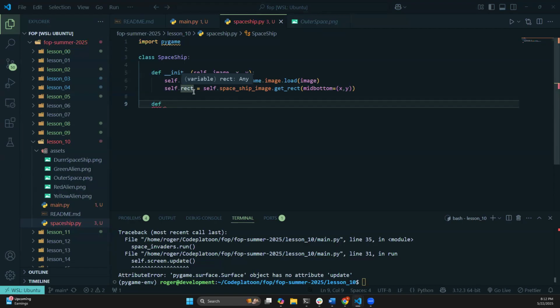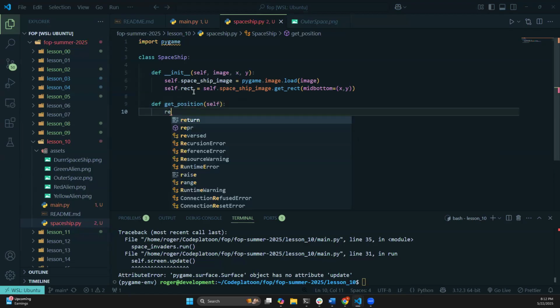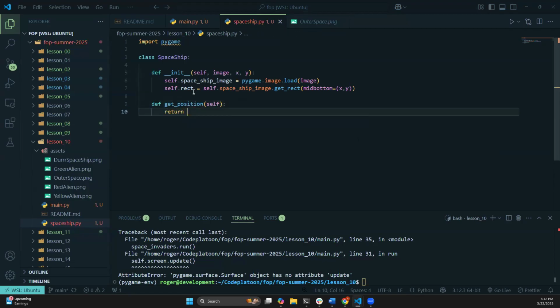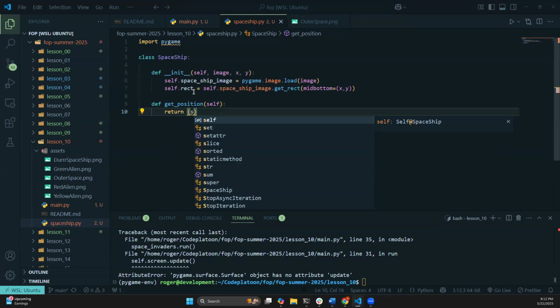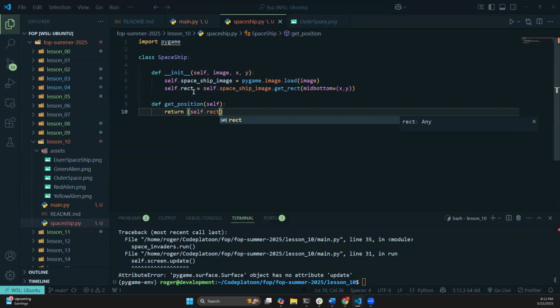So I'm going to say define get position. And all it's going to do is return, and I'm going to put this in a tuple so I can get both the X and Y axis. Self.rect.x, comma, self.rect.y.